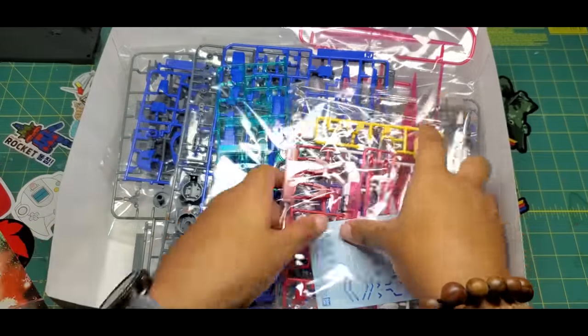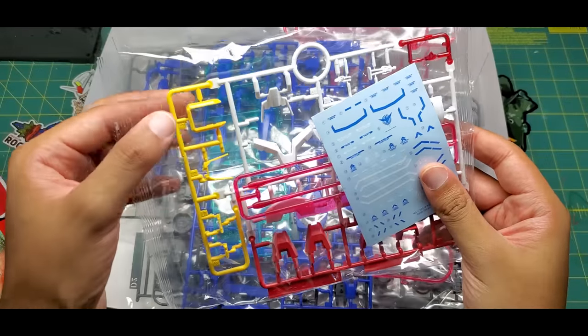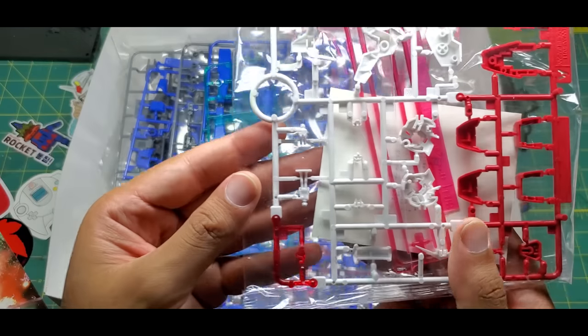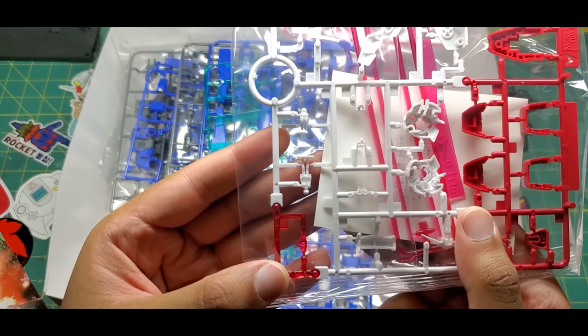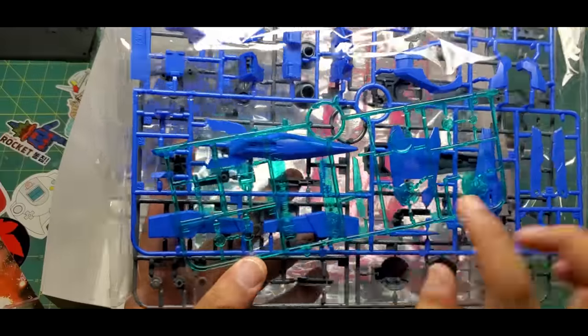So, what can we expect for the first runners? First runners up, you're going to be happily greeted with the first batch of water slide decals, which I believe is for the XN Riser, followed by the granddaddy color scheme of the yellow, red, and white pieces, two little pilot figurines of Setsuna F. Seiei, and one clear red jewel.